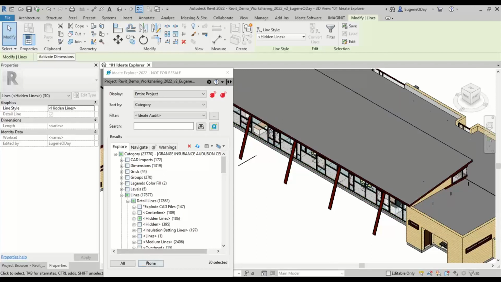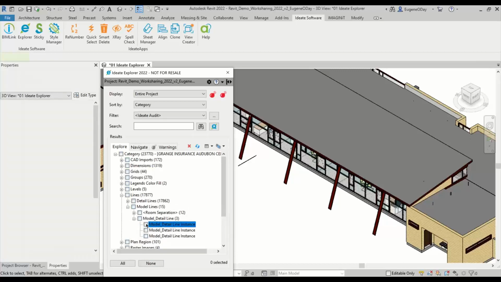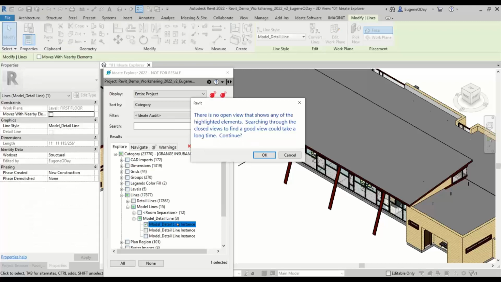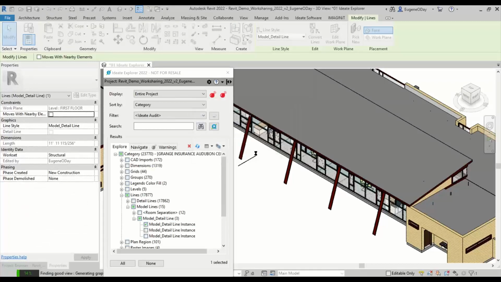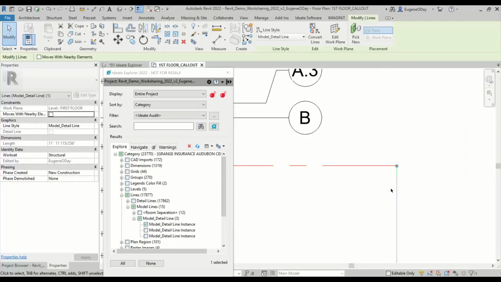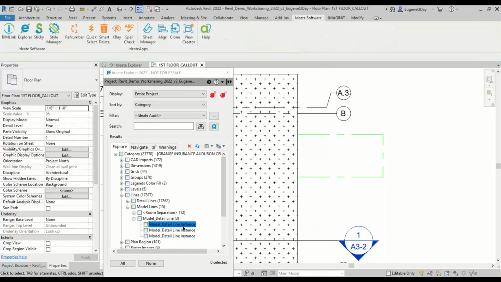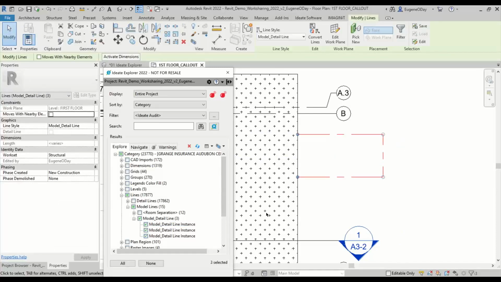Now moving over to the model lines. If I start opening that, I've got room separation lines, okay, but then I've got these 3 right here. I'm going to grab one here. Remember, you can pick it and then double click it to get into it. Now, I don't have a good view, so it's going to let me pick a view for me. So you can see that there it is right there. If I look at that, it's these 3. I'm betting that I can grab those 3 or grab this top one here to get them all.